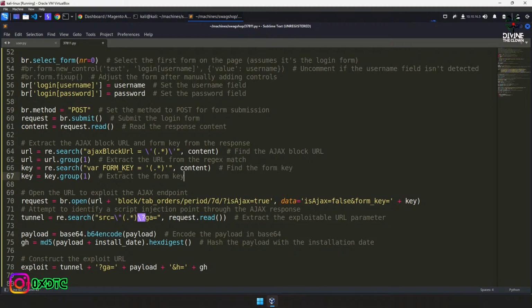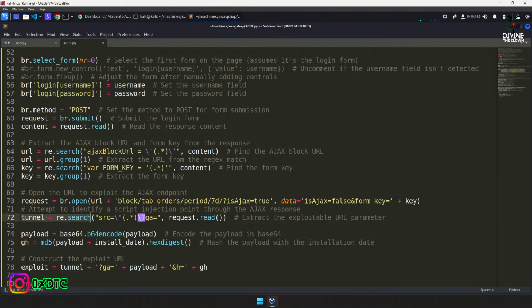Then further it's performing the collision of the URL. This endpoint is sending data as this, and the key, which is the form key.